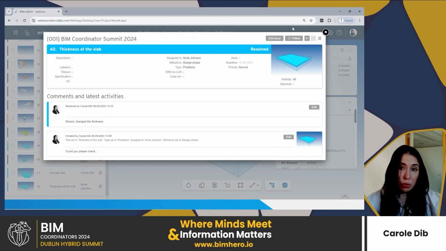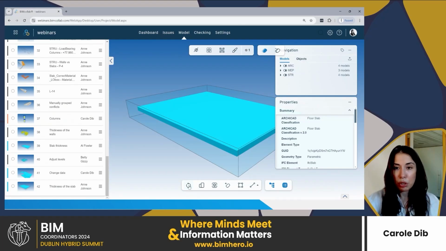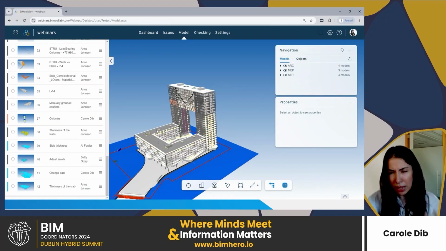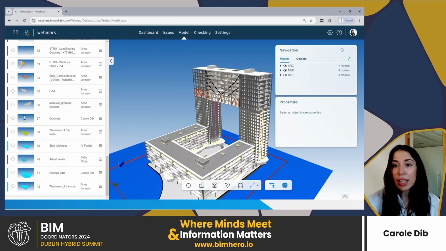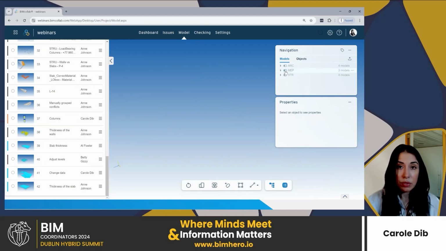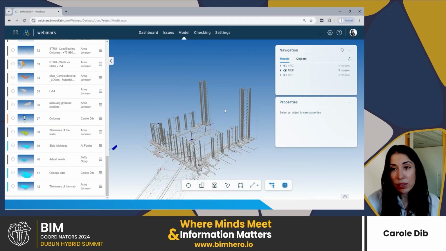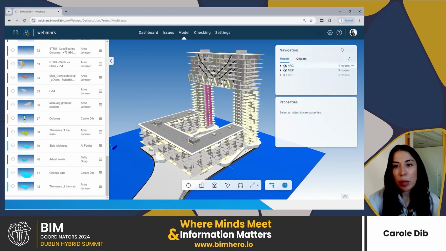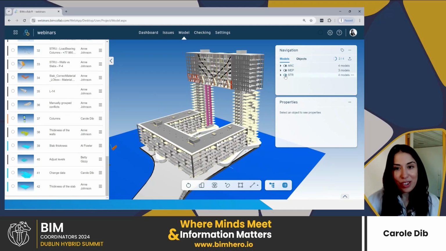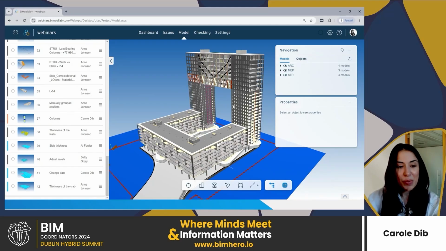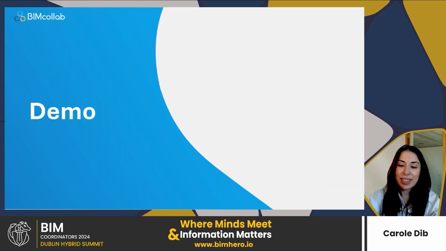And for the web viewer, which is a 3D viewer, very intuitive and fast because it's based on streaming technology, it would allow anyone to be able to check the model in a very easy way, even people who are non-BIM experts or the clients or anyone really who would want to check the models on the fly on a tablet somewhere to be able to check comments and see the progress of the project. So this has allowed us to see live in action how this change could be done. So I'm going to go back to the presentation to be able to check that.